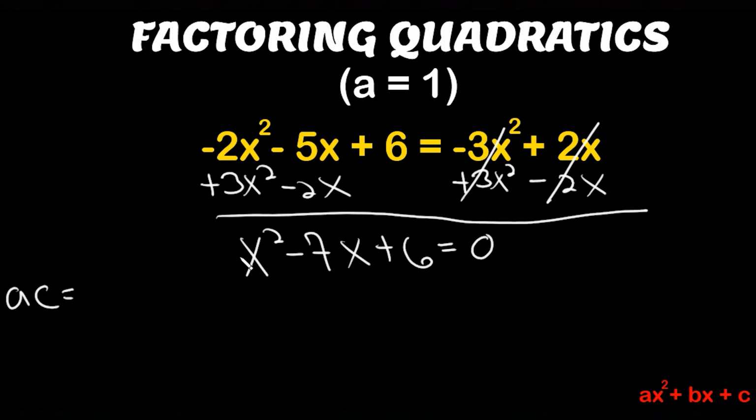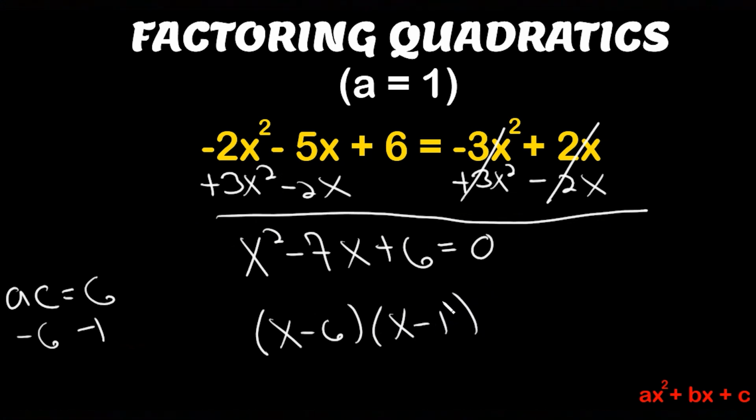That's going to give me 1 times 6. That will give me 6. So 2 numbers when I multiply, that will give me 6, but add up to -7. Let's just start with 6 and 1. When I multiply those, I do get 6. When I add them, I get +7, not -7. All right, well, what happens if I make them both negative? If I make them both negative, when I multiply them, I do get the +6, right? Because I'm multiplying 2 negatives, that will make a positive. And then when I add them, I get the -7. That checks out. So from here, I'm going to put it right in factored form. I get x minus 6 and then x minus 1. And that's done, right? So that's completely factored.